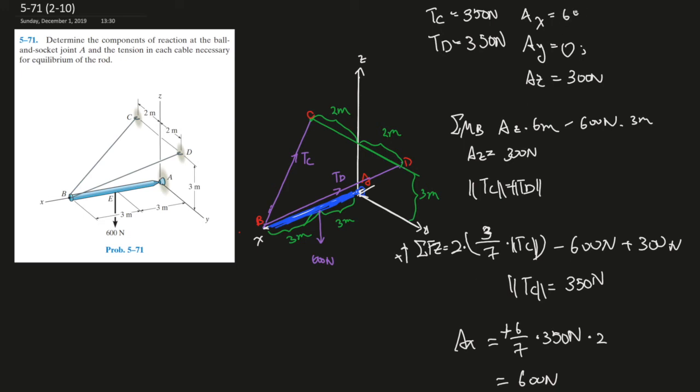And this is it. We found all the components and we're done for this question. This is a relatively easy one. The main point for this one is realizing that these two tensions are symmetrical and that cancels the y-axis. From there you don't really have to use moments in 3D or all the matrices. It saved you a lot of time. I mean, the answer sheet does go through the regular procedure, but since you can prove it like this, if your professor is one of those picky ones, you can just say TC and TD are symmetrical.